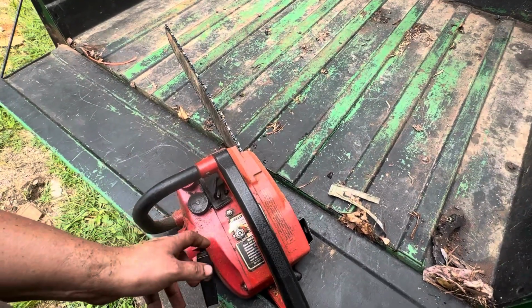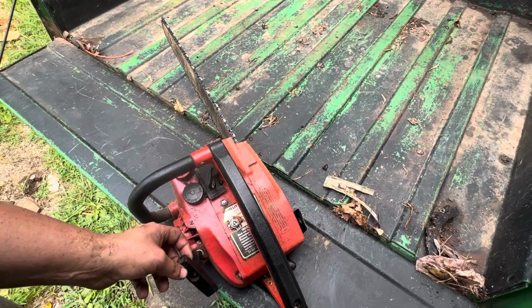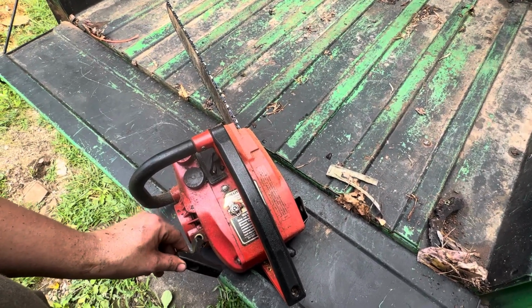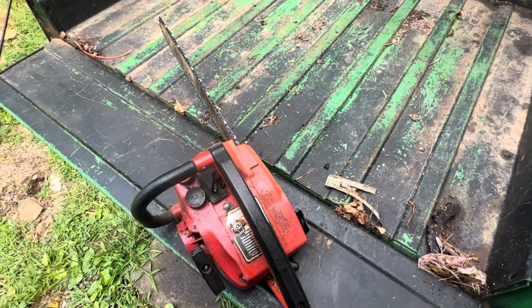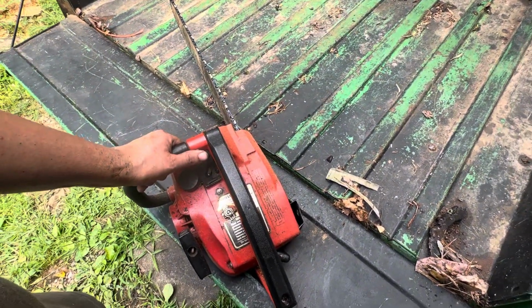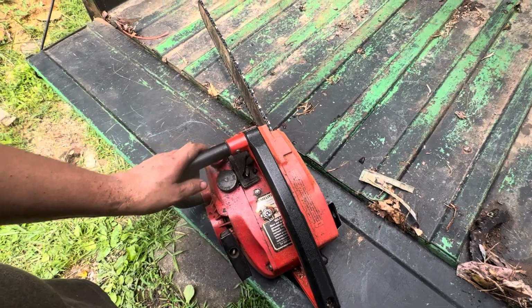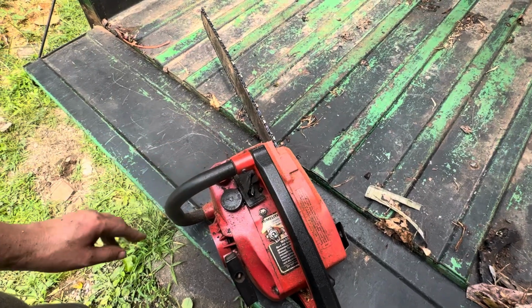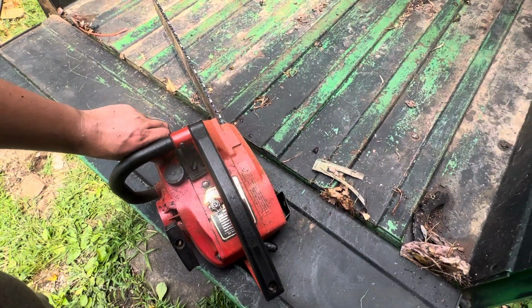But I don't plan on taking this little saw home. It would be nice, but I'm still going to keep two of them. Keep the rest of the saws here. Or I might use this on the firewood processing video one of these days.